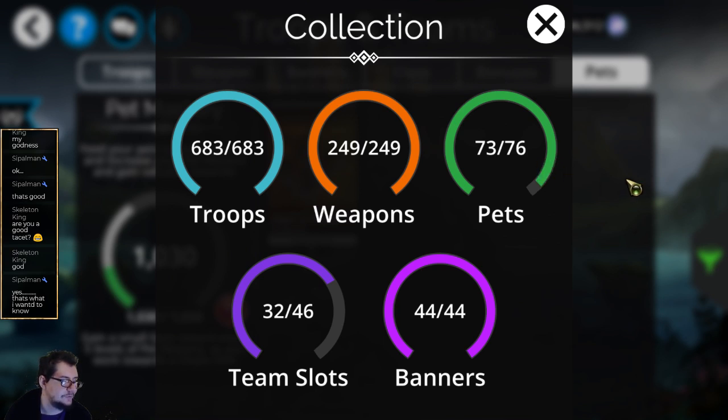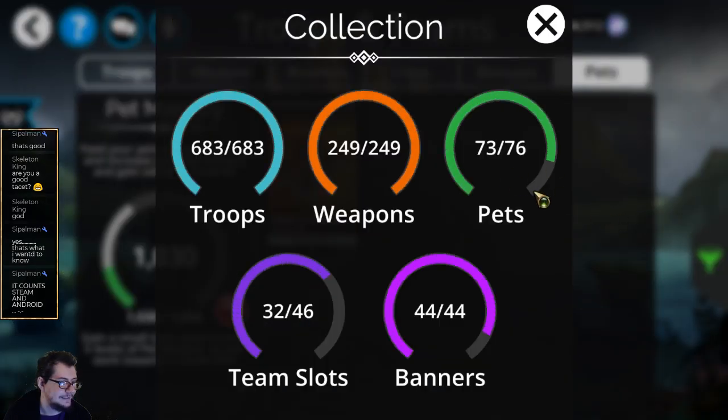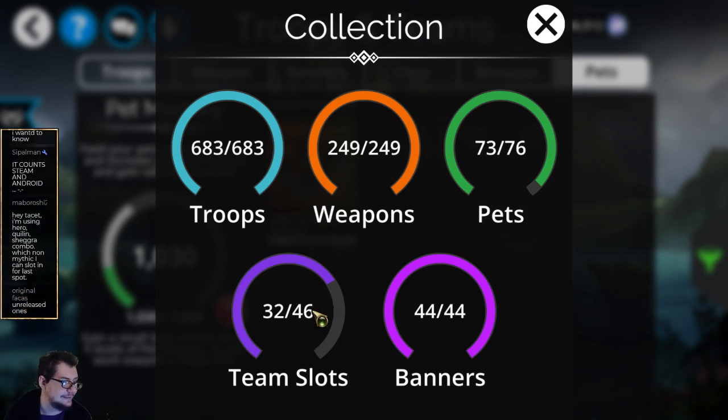They both cost like 50 bucks or something. They're technically not actually required for full completion though. Technically, I guess they are. But yeah, we are missing those two. And obviously team slots will always be missing because to have literally every team spot, it requires spending almost $9,000 on the game. So obviously we're never doing that.